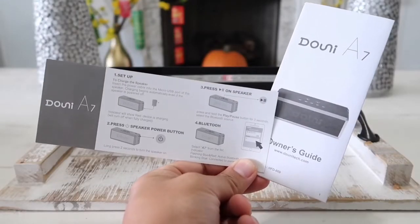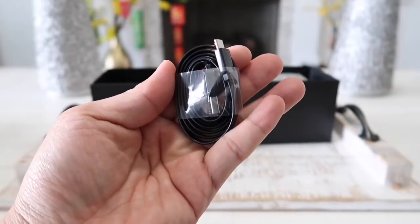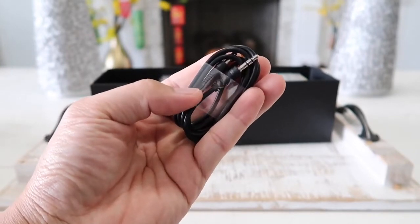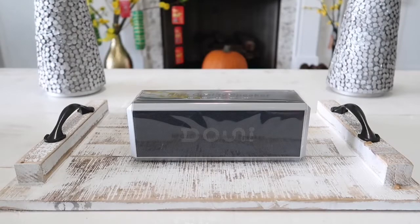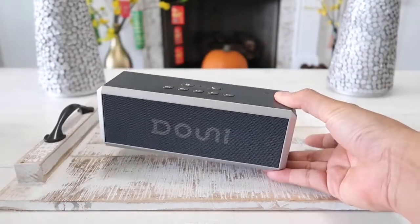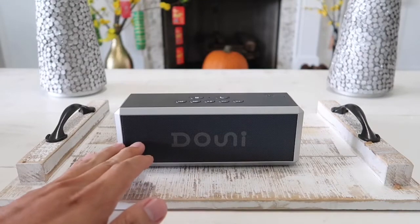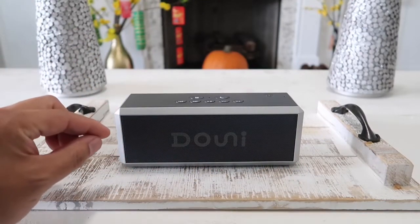Inside, the first thing we have is the quick starter guide and the user manual. Next we have the micro USB charging cable, a 3.5 to 3.5 auxiliary cable, and lastly we have our beautiful Douni A7 speaker, wrapped very nicely. On the front we have the Douni brand, and right behind here we have two 10-watt drivers that will give you very high quality audio sound.